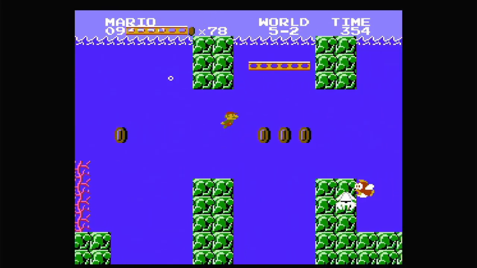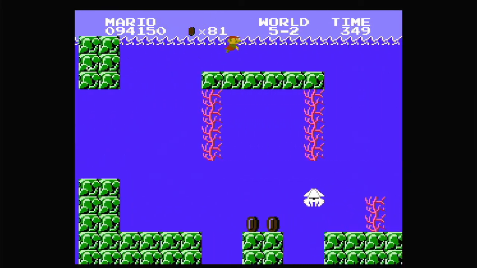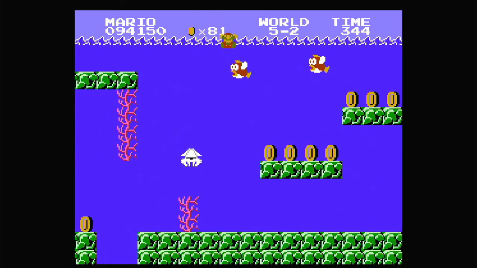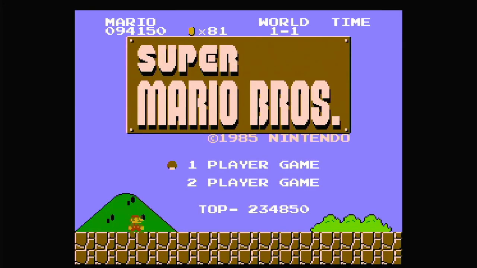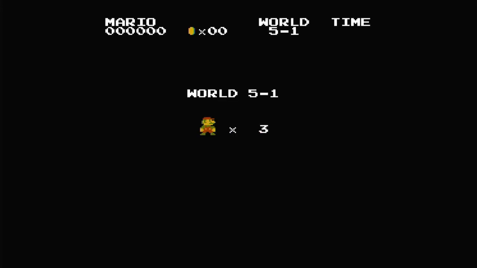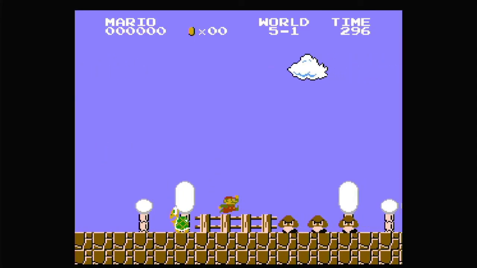I feel like I've made mistakes. I feel like I've made horrible, horrible mistakes. I've made terrible mistakes. Please don't be dead. Oh, dead. It's fine. Let's just hold A, press start, and we're back to the beginning of World 5. We have a few lives to work with now.